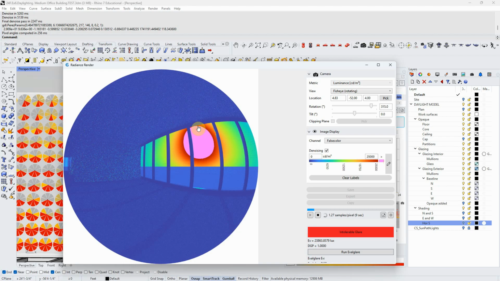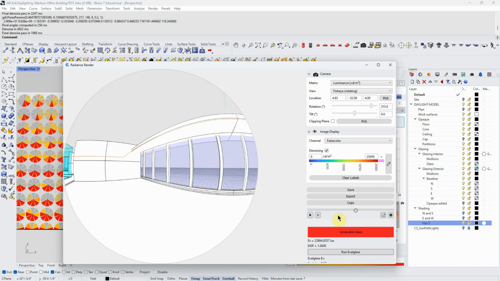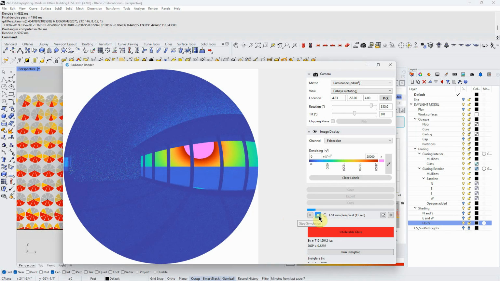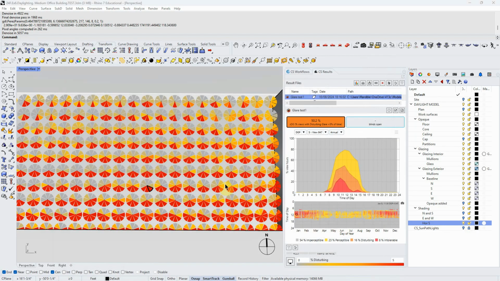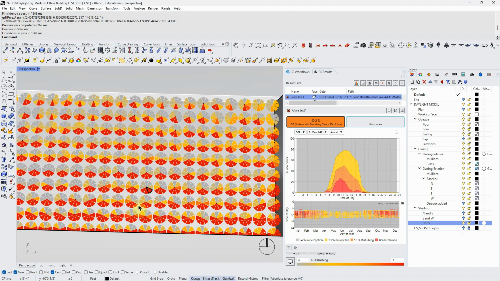We can change. Well, I'm not going to go into this because I'm not teaching about this specifically. The point is, I can toggle back and forth between these by stopping, clearing, and rerunning. I just turned it on again out here. That shade, so that we can quickly, without having to rerun glare studies, turn on and off physical objects that we're thinking about using to block glare. And then once we like that, we can actually run a glare study with that physical object on, which in this case is this thing here, and see what it will change in the glare study.